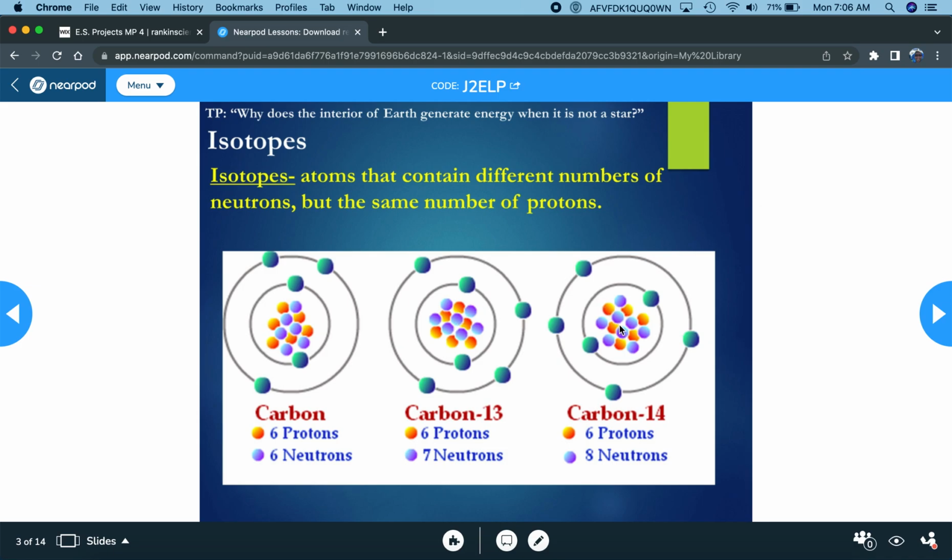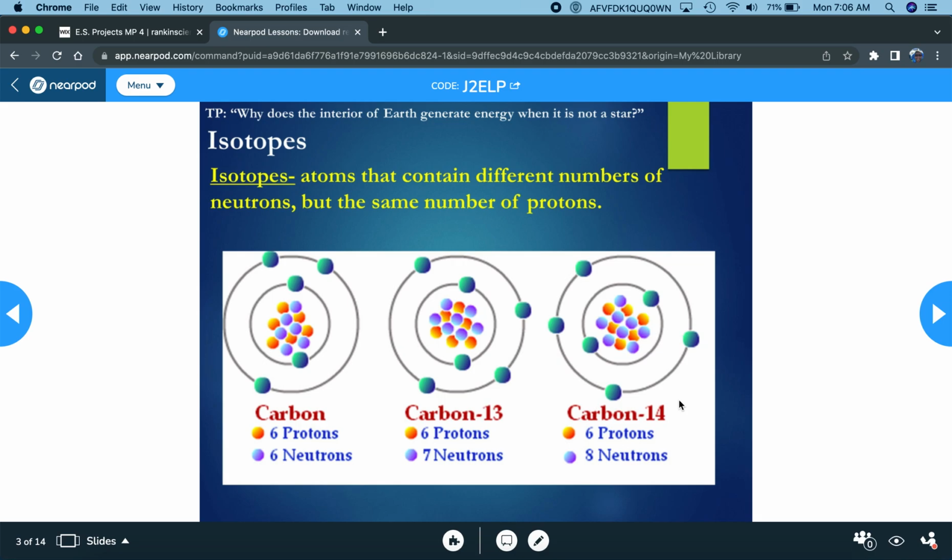And carbon-14, which you see on your reference table, right, it's still carbon, it's 6 protons in the nucleus. Now we have 2 additional neutrons from carbon-12, which will give you 8 and 6, will give you a total of 14. 14 for the mass. All right, so isotopes.